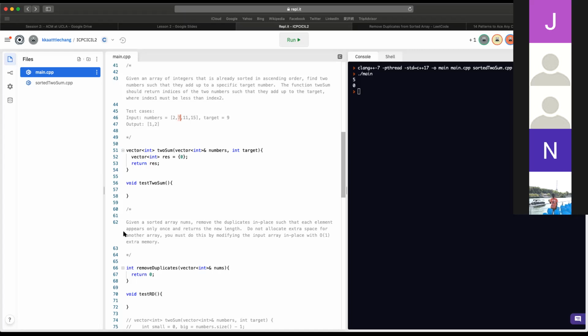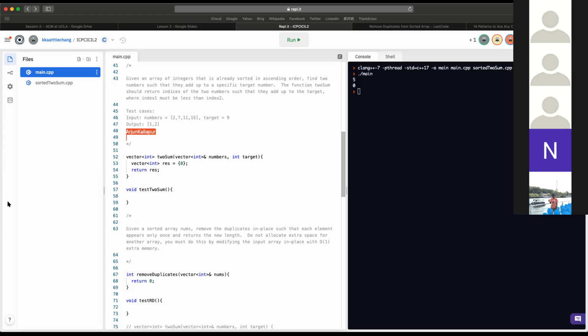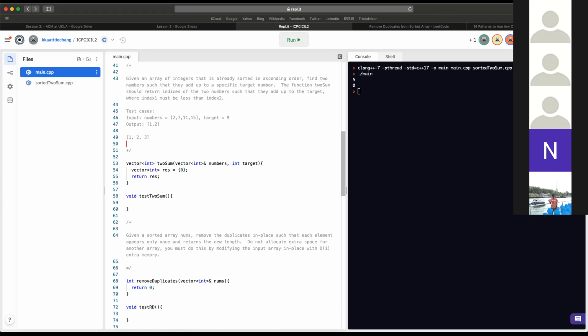Okay, another question that I had when I first saw this is, can you use the same number twice? If we had something along the lines of 1, 2, and 3 as our input, would the output 1, 1 be possible?